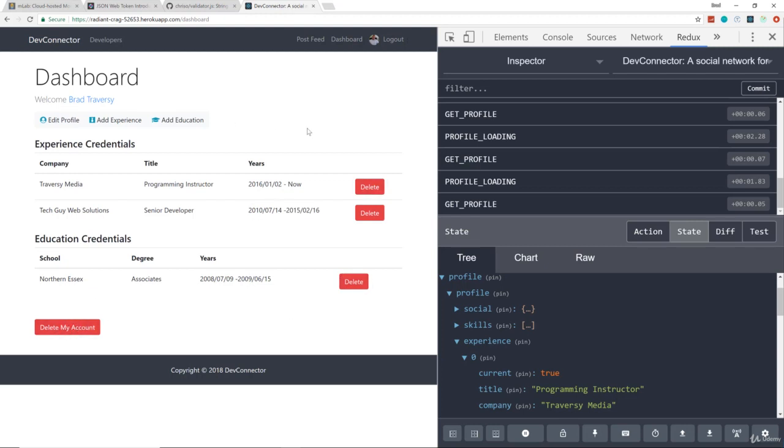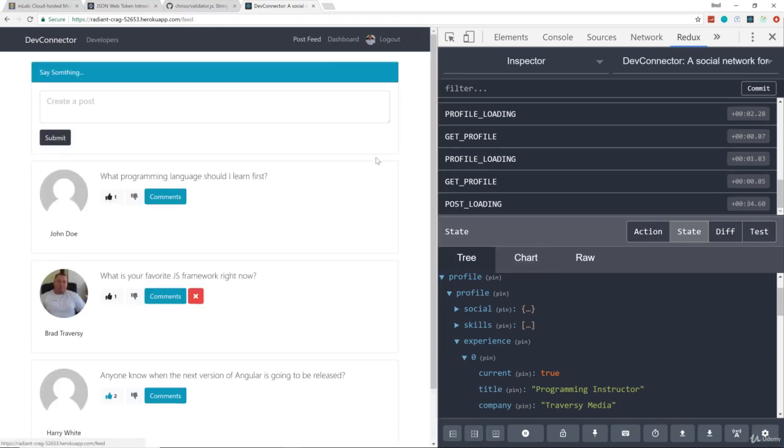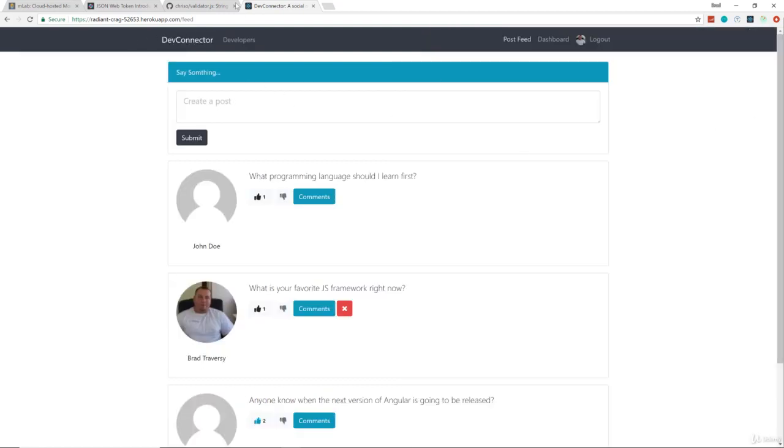So there's quite a few things that we're going to be doing within our profile routes, and quite a few fields that will be in the model. I just wanted to give you a visual representation of what we'll be doing, because it can be a little difficult when you're just dealing in the back end. Once we're done with the profile stuff, we'll move on to the posts, because we're also going to have a post section of our application. Hopefully it'll become more clear as we move along. So I just wanted to go over that real quick before we get started.